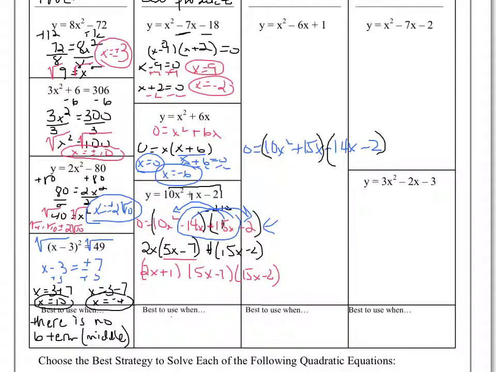Okay, so I'm still grouping the same way, but now when I factor out 10 and 15, I know I can take out a 5 from both. They both have an x. So what's left here is 5 times 2x, it gives me 10, and plus 5 times 3 will give me 15. I already took out the x. From the second one, I can take out a 2, and I'll have 7x left over, plus I see the problem. This is 21. I've been writing 2 the whole time.